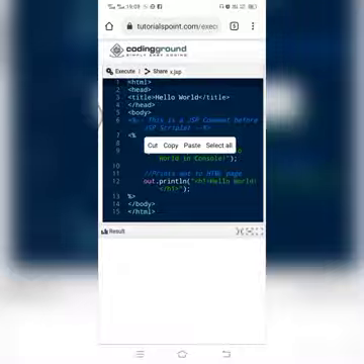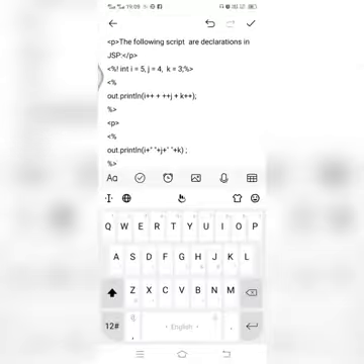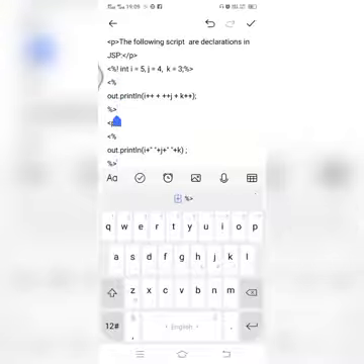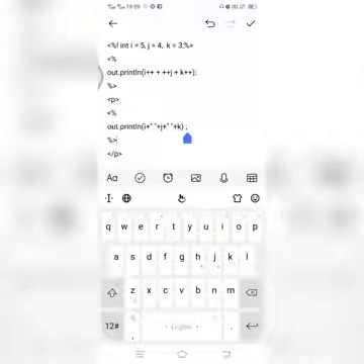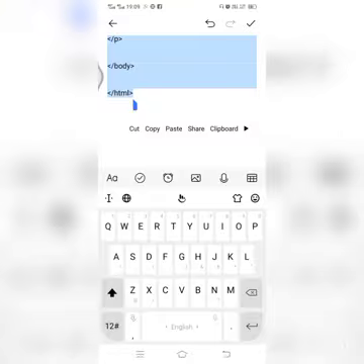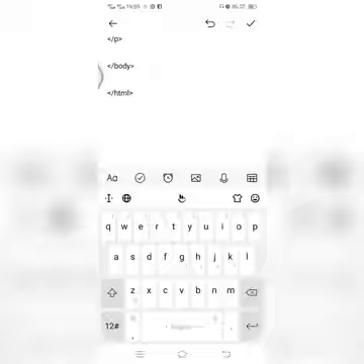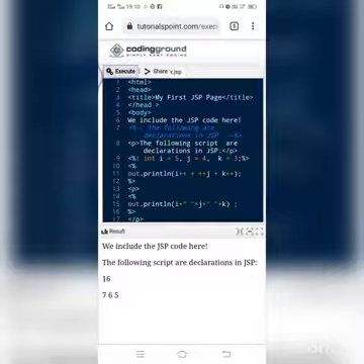So let us look at the original file. What I've done, once again, is the scripting tags and out.println, etc., then the paragraph tag open, then again out.println, and then the paragraph tag close. So this is what we're going to use in the online editor now. This is our program ready for being run. Let's just execute this. There, coming down to the next para.